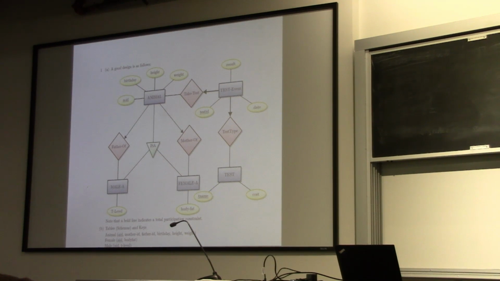However, from our database point of view, we may not care about his or her father or mother if that mother or father, which are animals themselves, are not part of my lab. If you do enforce total participation, then you end up with an infinite loop. Every animal needs to have their father and mother stored, which are animals themselves. It goes back and forth, all the way up. You end up with an infinite size database if you do enforce total participation constraint in that way. Does it make sense? You follow the rationale? With that being said, I'll take your question.